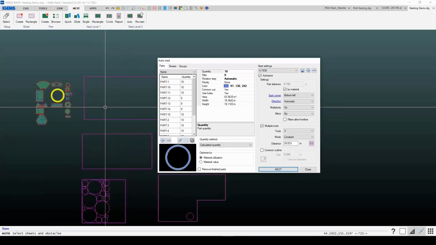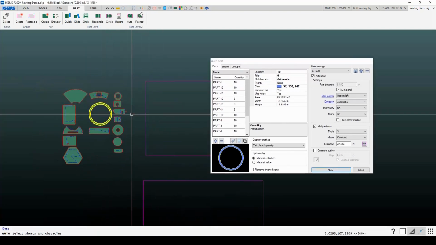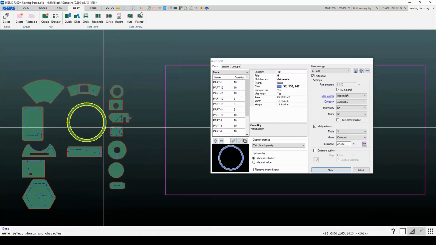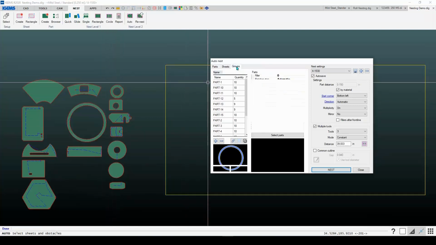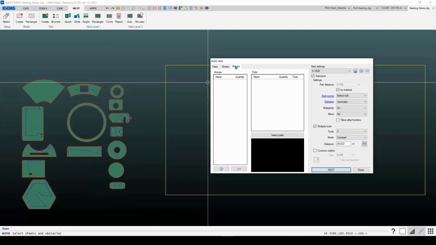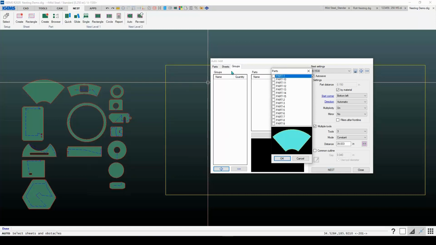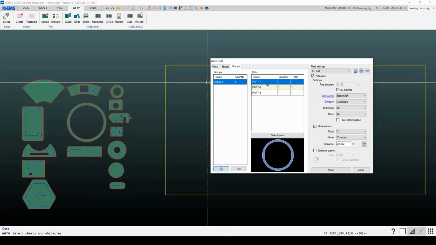So the other thing I'll show you in here is the groups tab. So if you have multiple parts that you want to keep together on a sheet because they're part of a kit, that's what the groups tab is for. So if I want to set up a new group, go into the groups tab, click on this to create a group, and then you can choose what parts to go in that group. So if I want, say, these 3 parts to go together in this group here, I can specify those. And then you can specify how many parts go together to make the group. So if you need 2 of these and 2 of these to make the group, and then 1 of those, then you've got that. And then you can specify how many of those groups that you want. So we'll say that we want 10 of those.